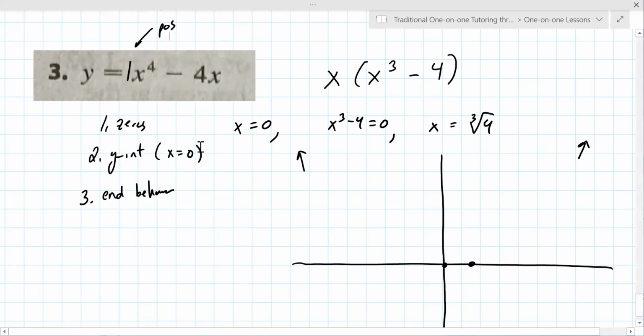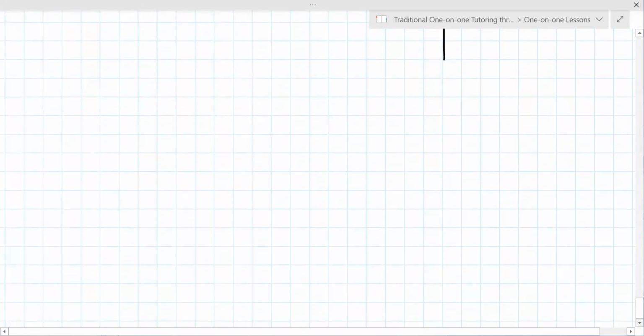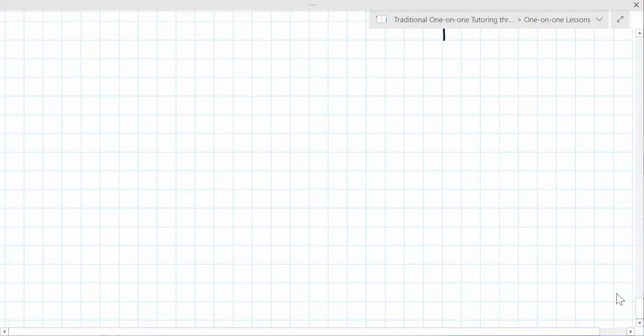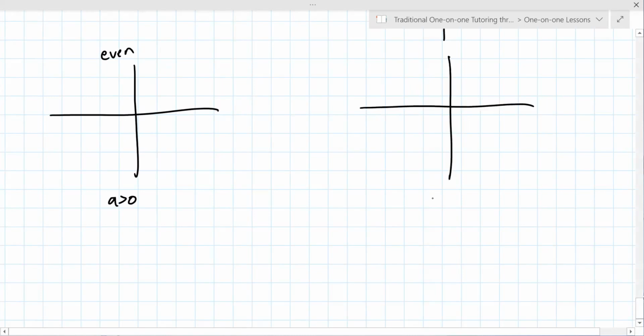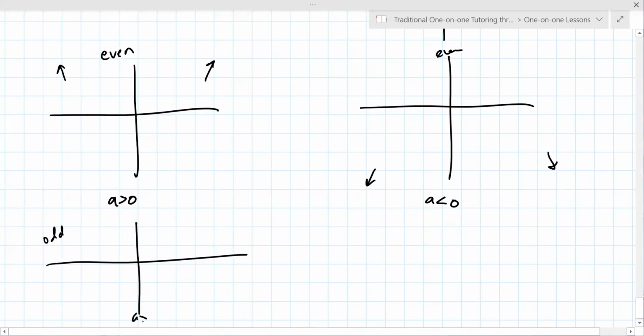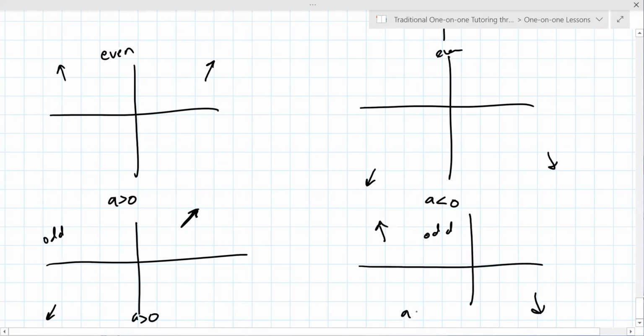Well, what would it look like if it's odd? Okay, so there are 4 graphs that are possible here. I usually do this. We're going to run out of room, but it's like this. If it's degree even, A positive, A negative. A is that leading term there. Even is up and up, even with A negative is down and down. And then if it's odd, A positive, that's like a cubic. So it starts low and ends high. And a negative cubic starts high and ends low when A is less than 0. You have to know these 4 graphs. And then rationals are totally different.